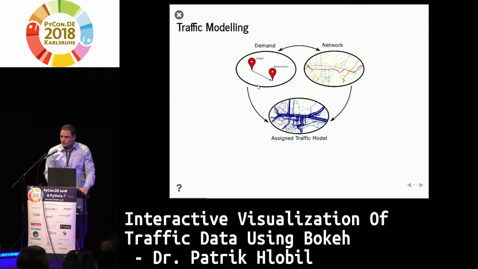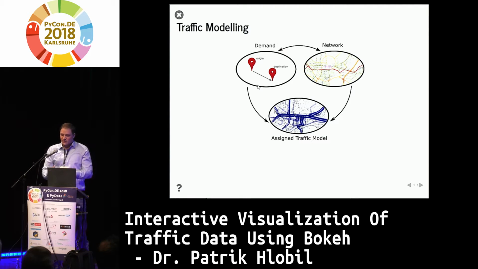Good. Just short about traffic modeling. As you can see here, there are two parts of traffic modeling. There's the demand part, so basically from where to where do people go or want to go. And there's the second part, which is the network. The network tells you all the streets, all the links, and basically the possible routes that a person can take to go from one position to the other.